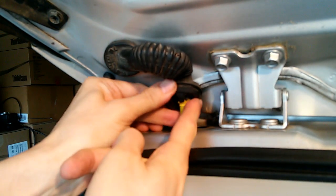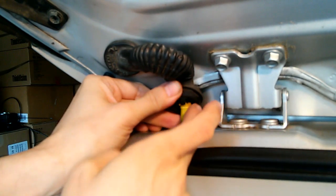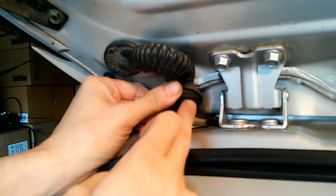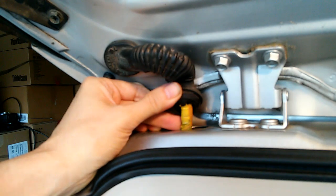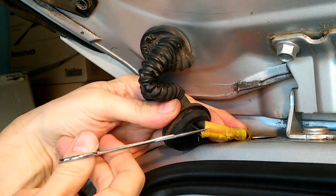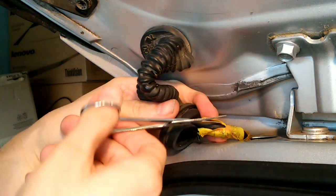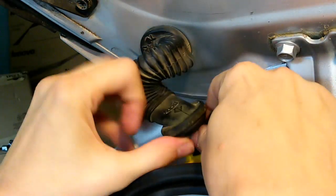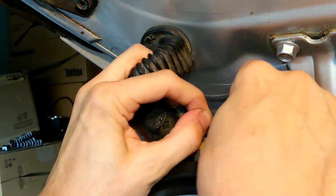Now, one thing they did here, connected to this grommet, there's a sort of a long tail on this grommet, and then they wrapped it up with electrical tape, fixing it to the cable itself. So I'm going to have to break this yellow tape here in order to expose that wire to the point that I can work on it. Okay, let's see if we can do this without damaging anything. And now we've got it free. Now we can expose it a little bit better. Let's see if we can find the other end of that wire.